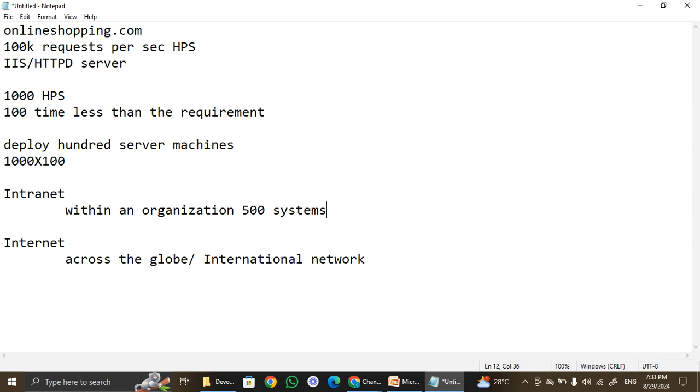Let us say a lab in your college is connected via a network. It need not be the internet. However, you can connect to your lab server from your machine, if your lab is configured like that. You can store your data on the machine. The internet is not required. So this we call an intranet.